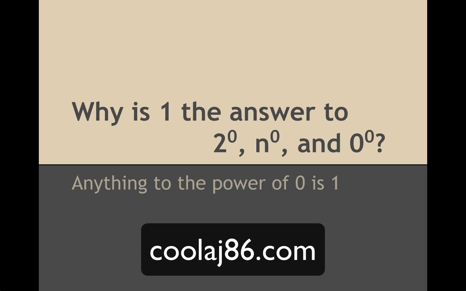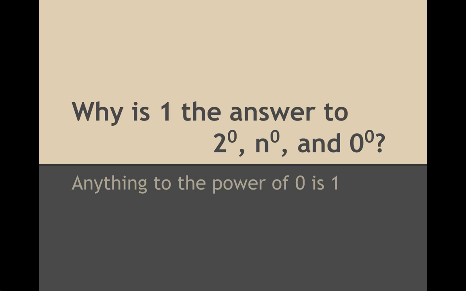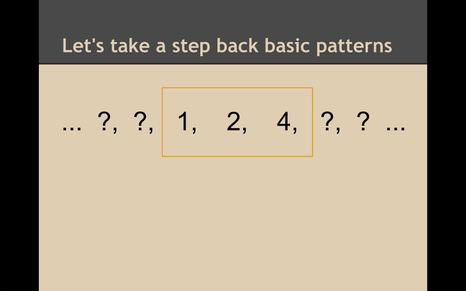So my sister just graduated high school, and for some reason we were talking about math the other day, and she asked me, why isn't 2 to the 0 0? And intuitively that makes sense to a lot of people when they're first learning the concept, and I don't think that most teachers really put this into a perspective that can make sense for everybody in one go. So I'm just going to say, let's take a step back and just look at a basic pattern, and we'll build up to explaining why anything to the 0th power is 1.